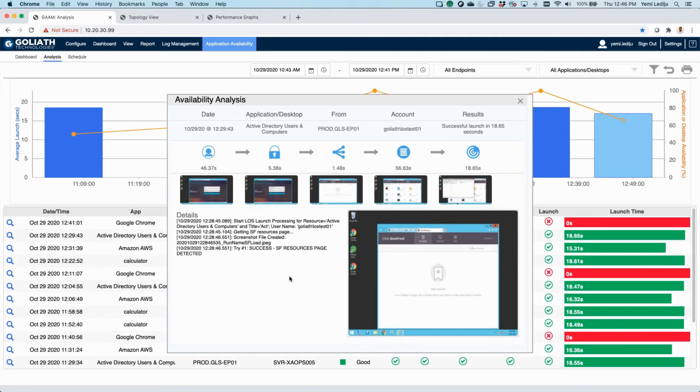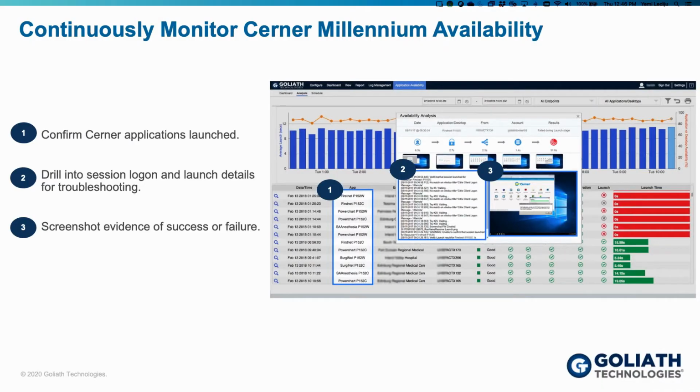And so before we move on into some other proactive portions of the technology, I did want to show specifically, because of course we don't have a live Cerner environment here, a screenshot of one of the application launches from a live Cerner environment, where you're able to see all of the applications being launched. So FirstNet, SurgiNet, PowerChart, and you can see exactly the screenshots and the error messages that present when there is a failure, so IT can get ahead of them and solve them and limit end user impact altogether.